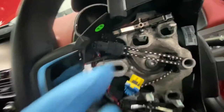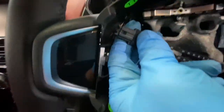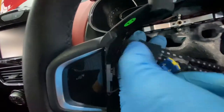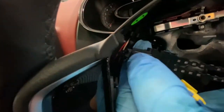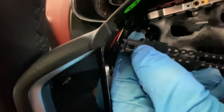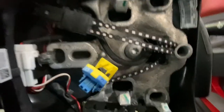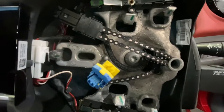Now I'm just going to disconnect the clock spring plug, as you can see. And so these are little slots there, you just got to push that down, and then we'll release and just pop that out. Just make sure that you keep the clock spring in the right position when removing the steering wheel.